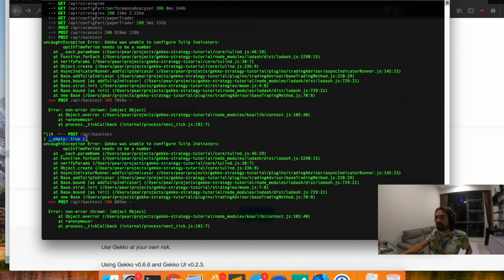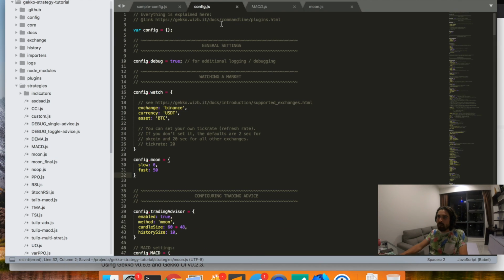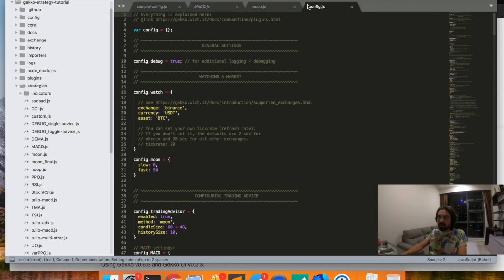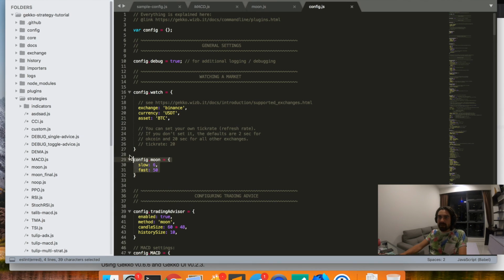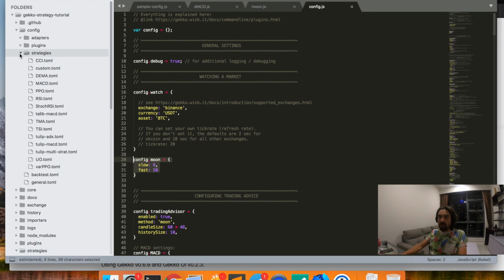Okay, so what went wrong here is that when you're running in the UI, Gecko isn't actually using any config file. Well, it is, but it's building one. So we need to make sure that we pass the parameters we need, and make sure that they end up in the UI. The way to do that is to go to the config directory, go to strategies, and create a new file.